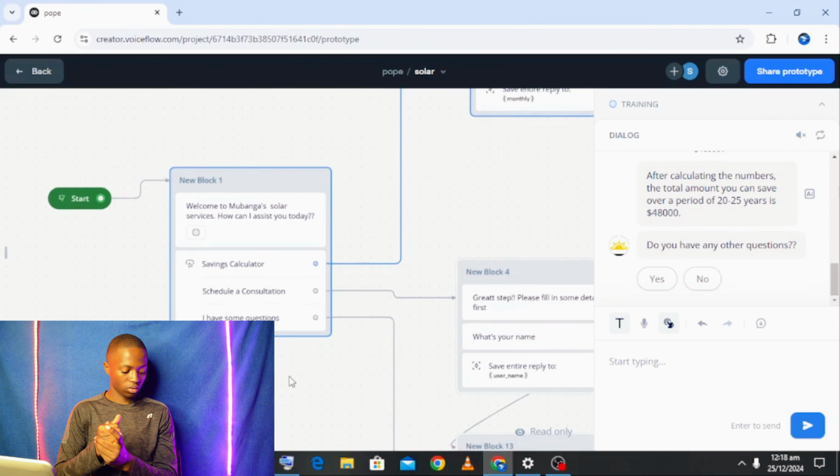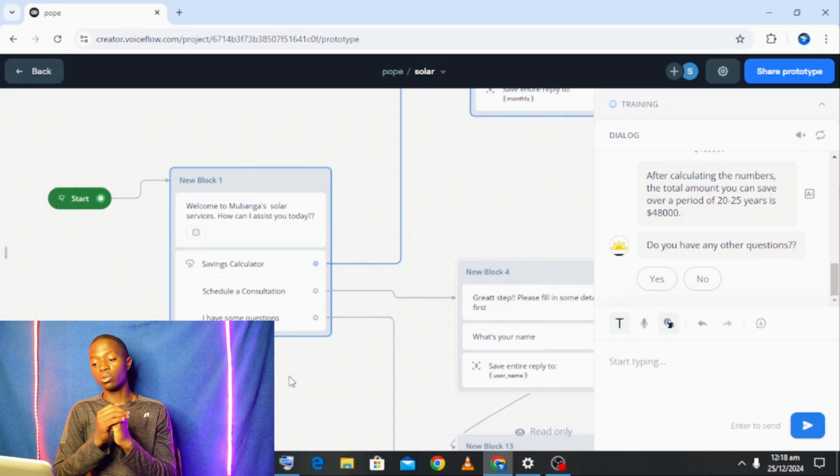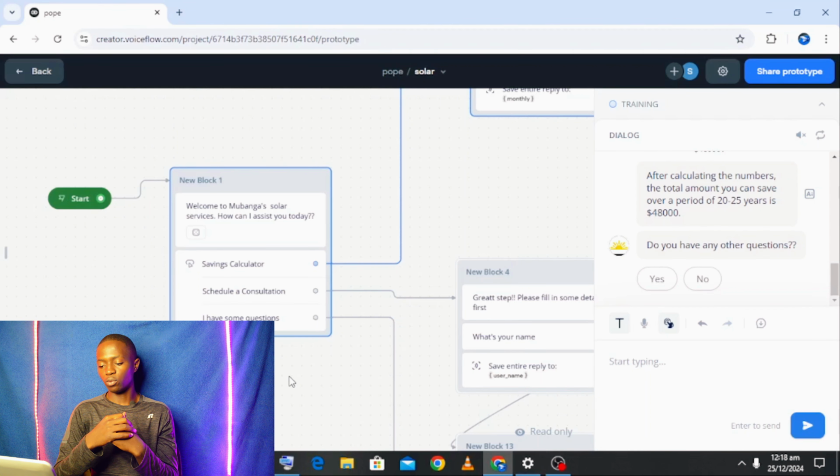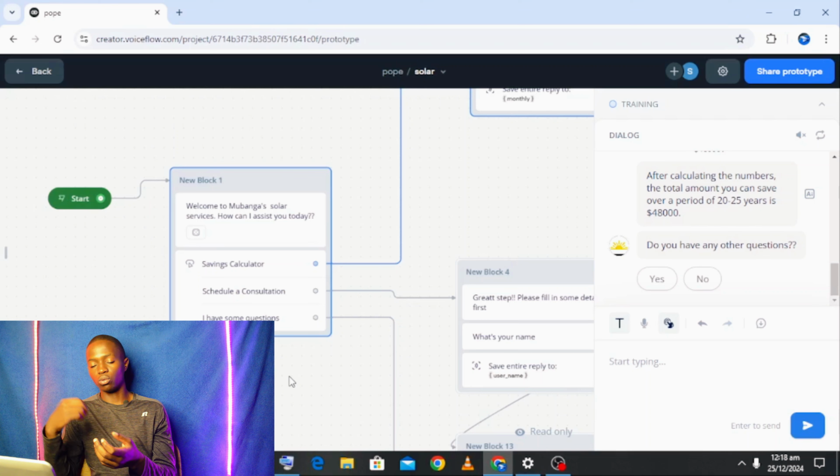Now we all know how important it is for companies to talk to their clients, and how important it is for clients to want to talk to consultants. So this feature also allows the user or the client to schedule or book a call with the consultant.